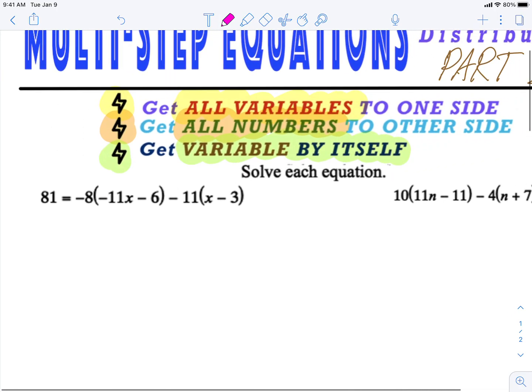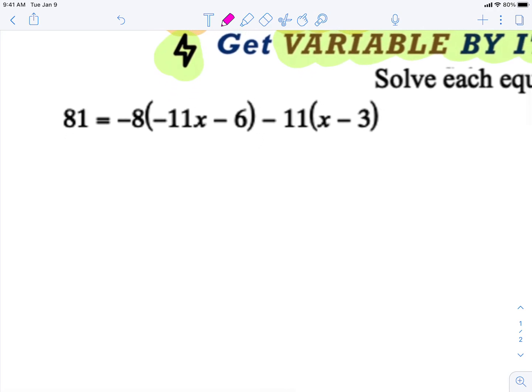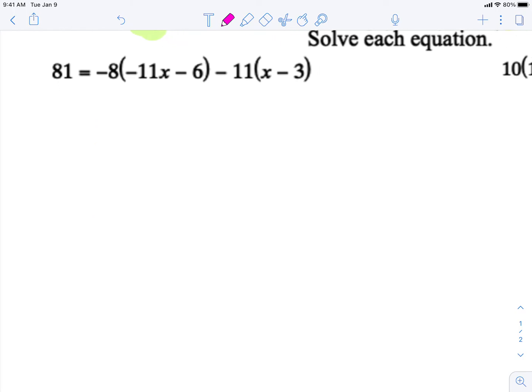Now this is double distribution, right? But I'm going to show you guys. So first thing we always do is we write our line of separation, right? I'm going to draw it a little more down here because as you can see, I have a lot of activity going on here. But don't be afraid. We're going to do it one at a time, right?